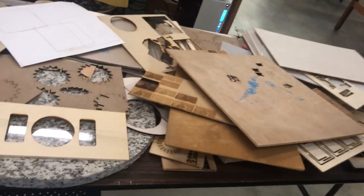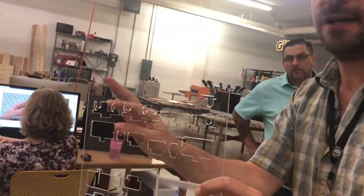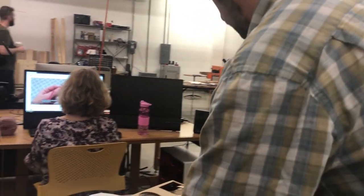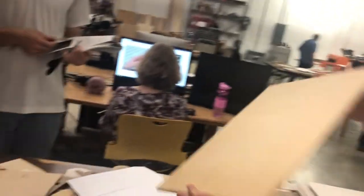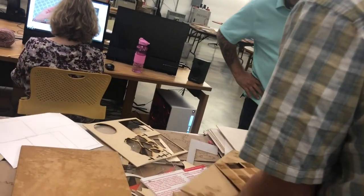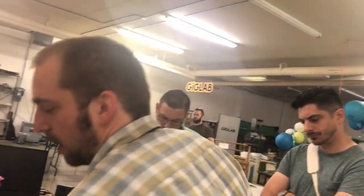We've got some different examples. This is like the button station — no matter how many times we organize it, it'll always look like this. This is what I show people first — something like this, because if they've come from the vinyl, they understand that if there's a vector line, it follows it along. That's a razor blade; this is a laser. Same artwork, though. And what it's even more impressive at is doing engravings. This is my friend's wedding photo — this is back before I realized that making a full plank engraving is just way too large to send to somebody. Now we practice doing smaller ones. It's a good time to point out the time expectation management — it takes an hour and a half to do one pass on here.